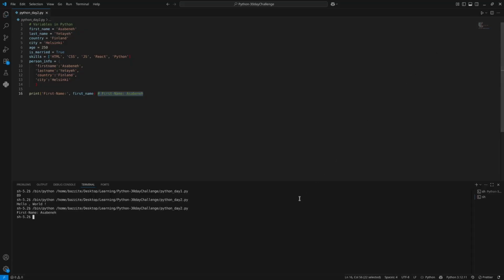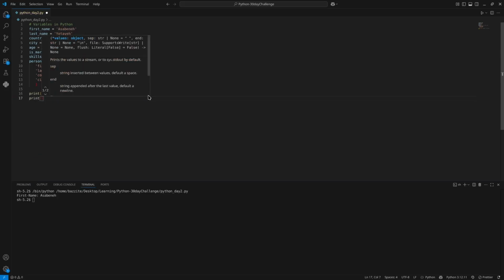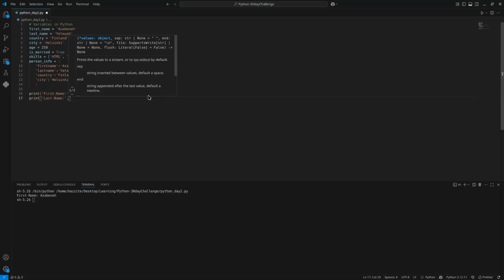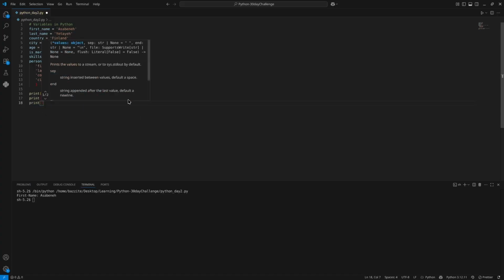If you run it, there we go. Let me clear this further and run it again. First name Asabeneh. That's basically what is going to happen every time we print something else. So we can say print, quotations, last name, and after that we call in last name, and then we do the same thing for city.